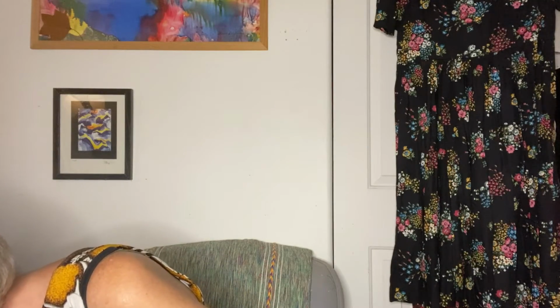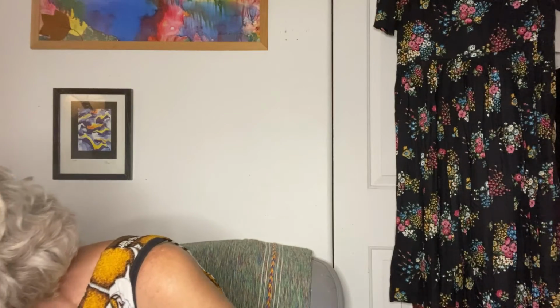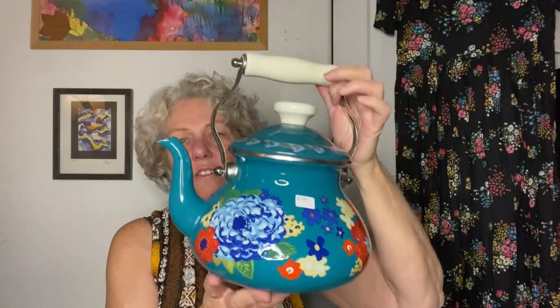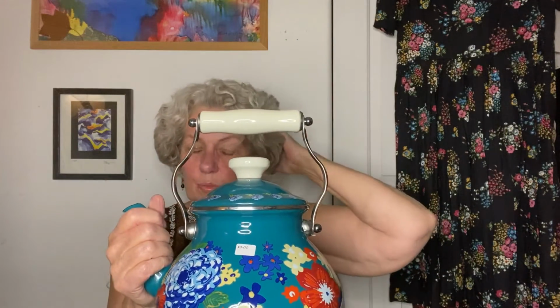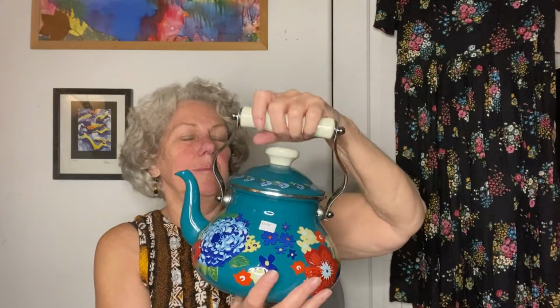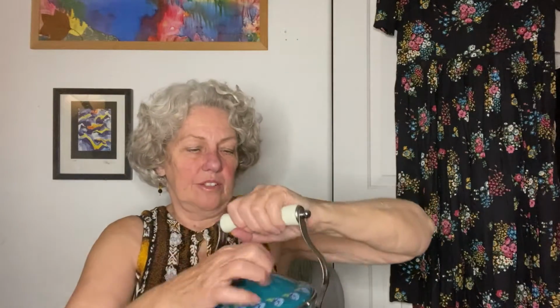And this I love, but then I realized I don't love it because there's tons of them. It was $3. I don't know why I thought it would be $1.50, but it's $3. It's cute. I don't need a teapot. I might find somebody to give it to instead of trying to sell it. I think you get it at Walmart for like 35 bucks or 25 bucks or something. So to me, it's not even worth it. But it's in really good shape. Just a little teapot.